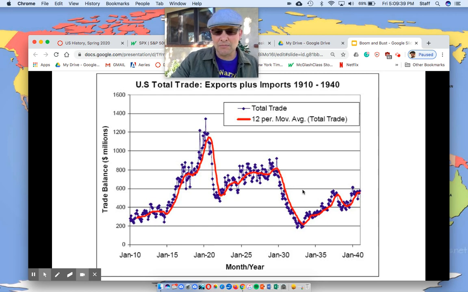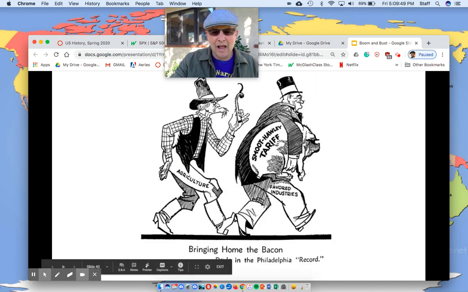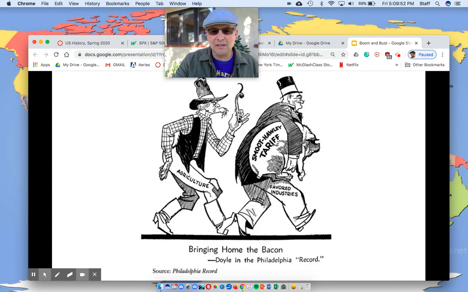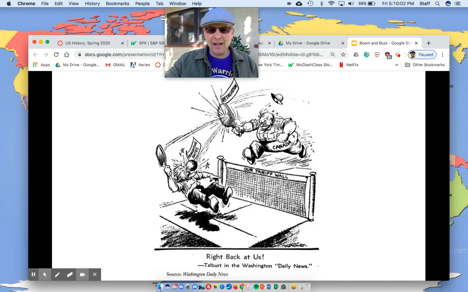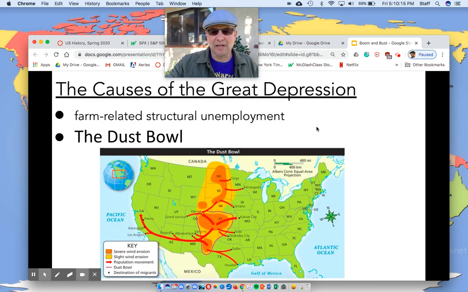Now, to be honest, a lot of this reduction is also due to the Depression itself. What caused what? Chicken and the egg. But yes, the trade war kicked it off. Here's a cartoon from the period. Agriculture is looking to get a little tariff to sneak in there. They want to protect their agricultural products, but the big fat pig industries who have deep connections in the Hoover administration, they get all their protection in there. And we lob up a tariff, and Canada hits back. Bam! So, who could have predicted the countries would hit back? But there you go. In the midst of a depression, we have a trade war.